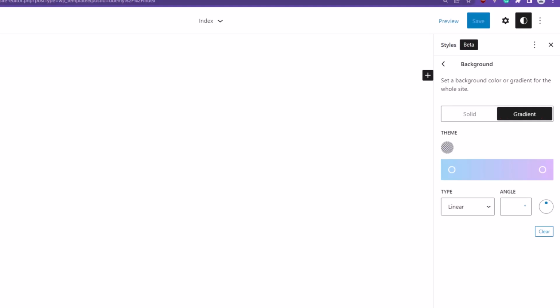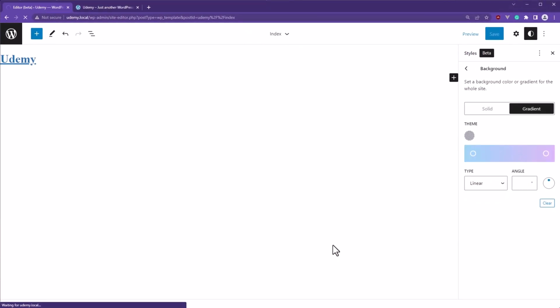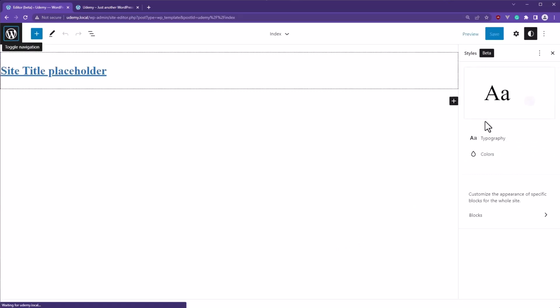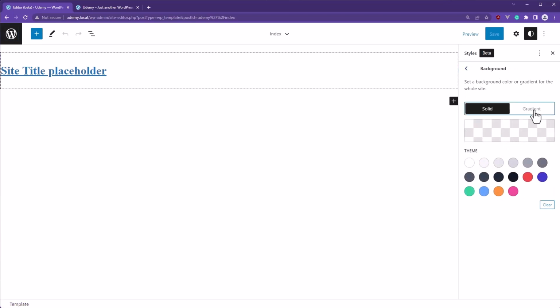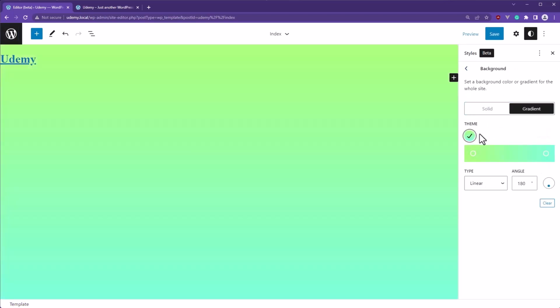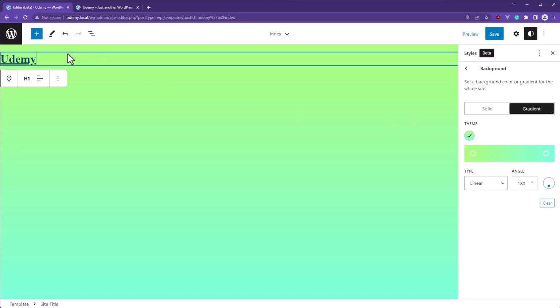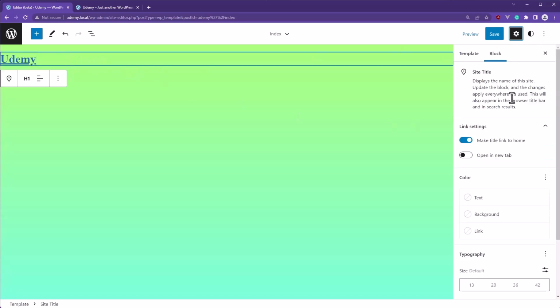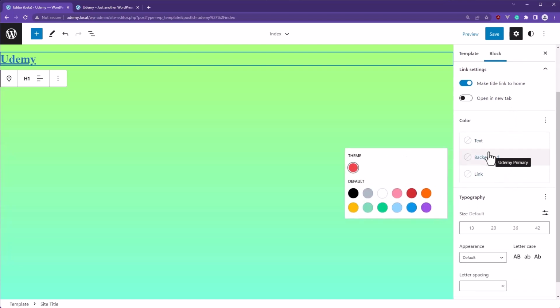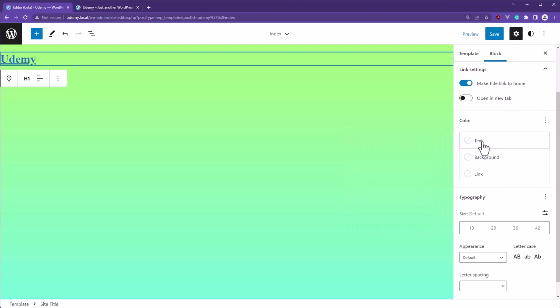Let's try testing our settings. Refresh the editor in the browser. Under the Global Styles sidebar, let's try changing the background color with a gradient. The list of presets will present us with our custom gradient. You can hover your mouse over the option for the name of the gradient. Perfect. Next, let's try editing the site title block. Unlike the Global Styles sidebar, adding a gradient to this block is not an option. We've successfully disabled this option from the editor.